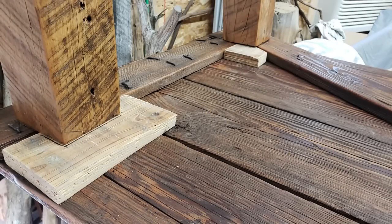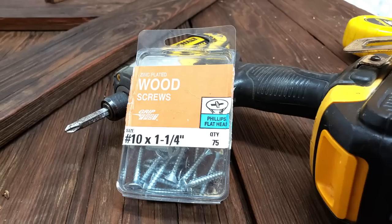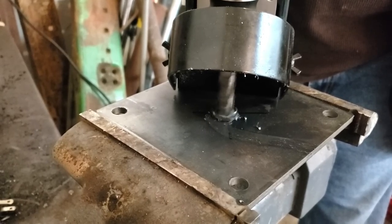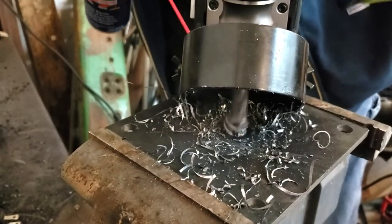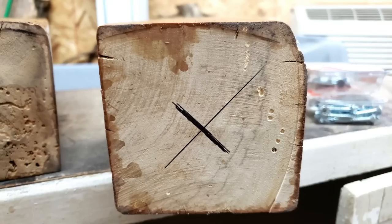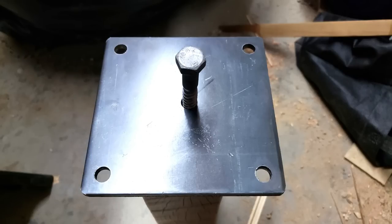On the underside, I needed to build up a couple of the corners where the legs were going to be, so I just added some more pieces that I had trimmed off and made it all level. I also ended up adding a bunch of screws from behind just to help support it because it was a little bit loose. I needed to get a hole drilled through these — I think they were 3/8-inch thick hardened steel plates that I was going to use. He used his new magnetic evolution drill, and you can see it worked pretty slick. I just found the center of each of the legs, had the plates, and those were 1/2-inch leg screws — drilled a hole and put the leg screw in, then attached each of the legs.